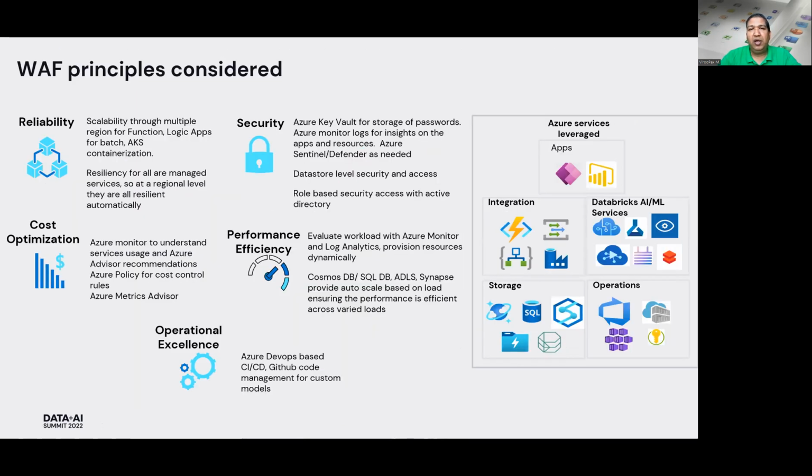Moving ahead, I'll talk a little bit about the principles considered in this case. Reliability, for sure. Security, cost optimization, making sure it's not too expensive in that sense, performance efficiency, and operational excellence overall in terms of DevOps and machine learning ops, MLOps as they call it, commercially scaled MLOps. So you can see in this block on the right side, we've covered all the Azure services utilized, from Power Apps to Power BI, Power Platform to Azure integration services that you can see over here, the app services along with the storage, compute, and operational ops services, which work hand in glove with GitHub and Databricks AI/ML services, so that you can combine all of this together in a secure and reliable manner, maintaining overall cost control.